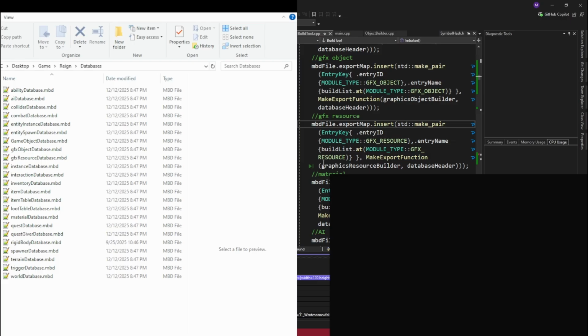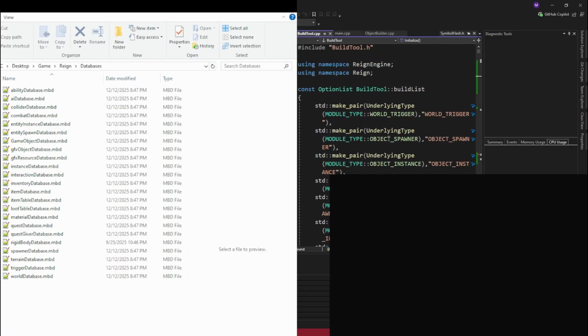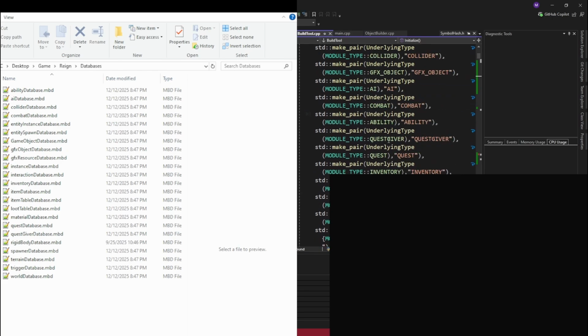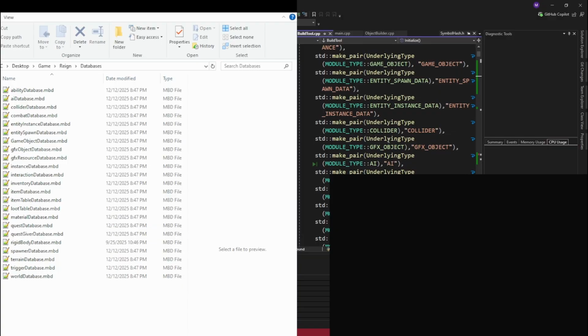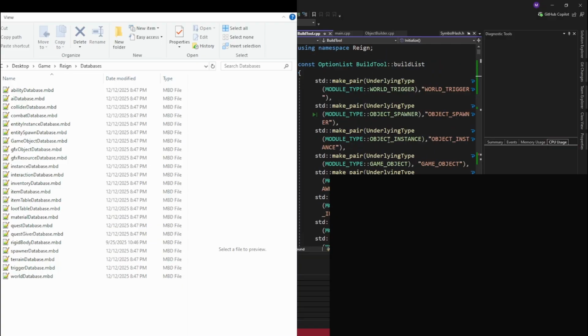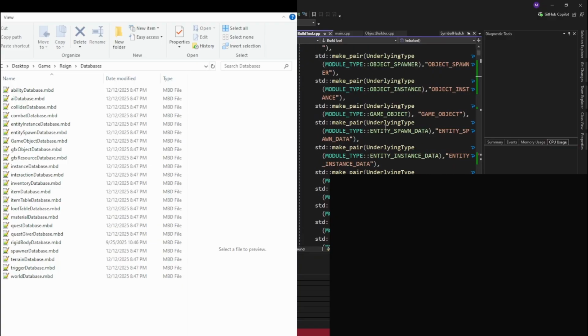GFX resource. Oh, that's right. Not every, because you don't build resources explicitly, they're built depending on what you specify is made in the object.